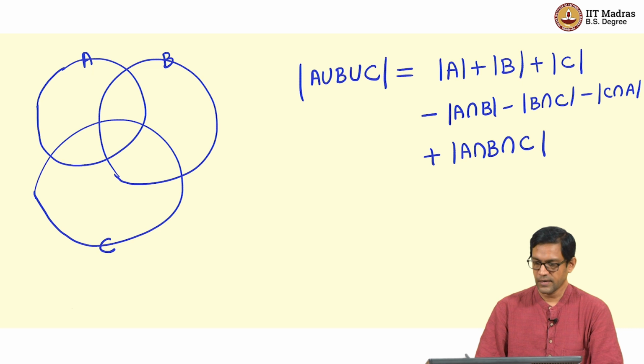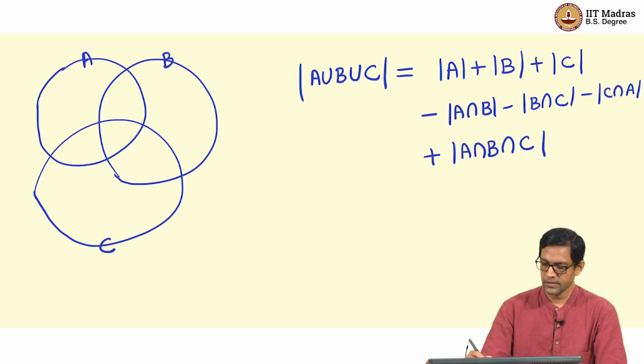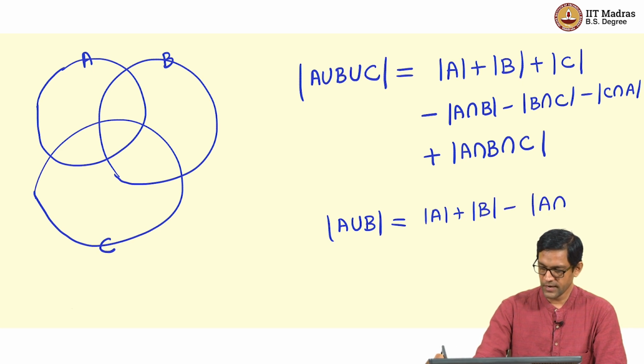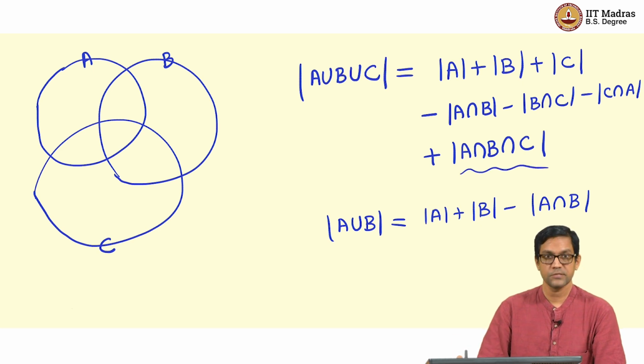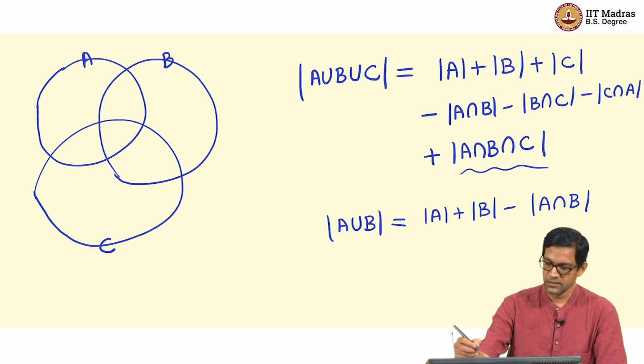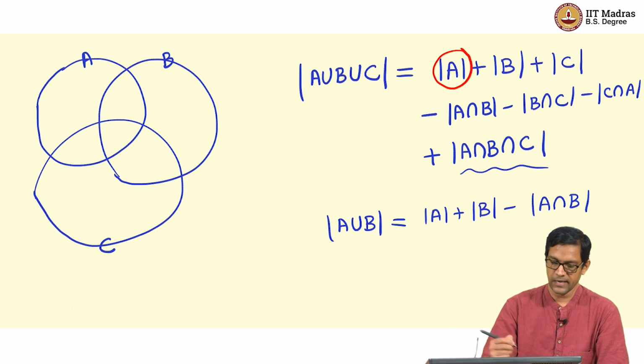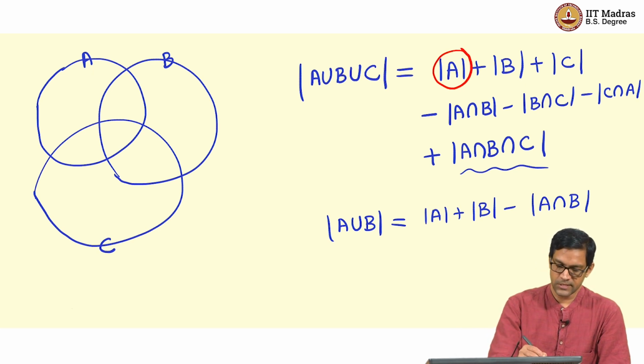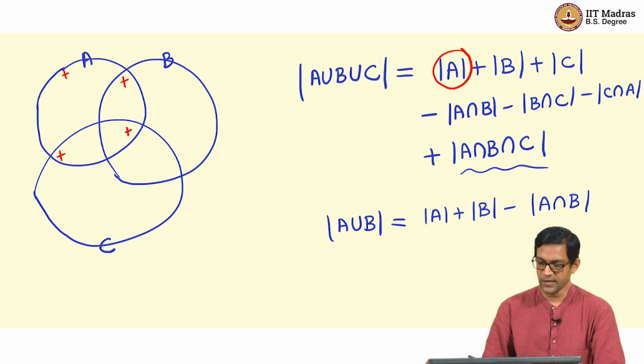Okay, so let us try and understand this. For contrast, remember how, if you only had 2 sets, the cardinality of the union was the sum of the cardinalities minus the cardinality of the intersection. Here we also have threefold intersections, so it takes this form. Let us try and understand this, or prove it, term by term. What does the cardinality of A mean? The cardinality of A is the sum of the total number of elements in these 4 regions, because together they form the set A.